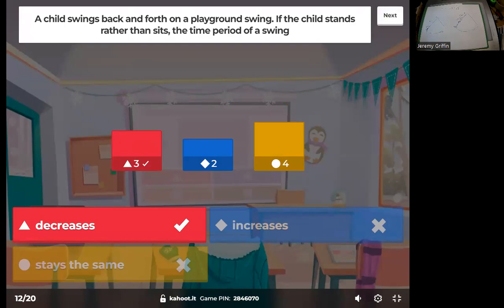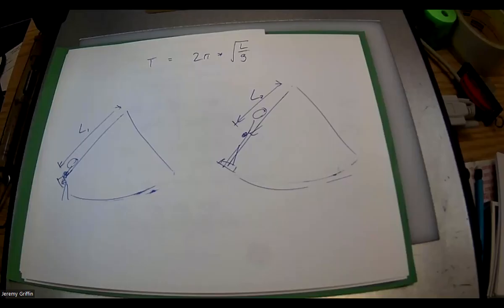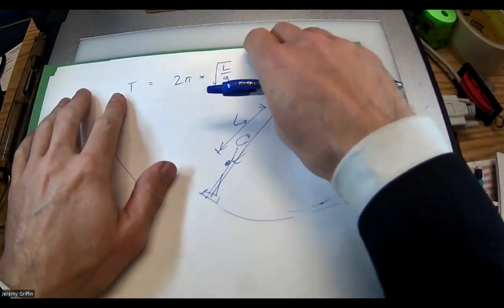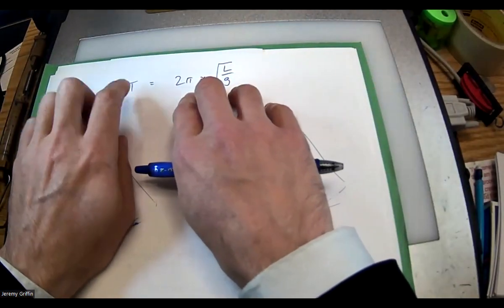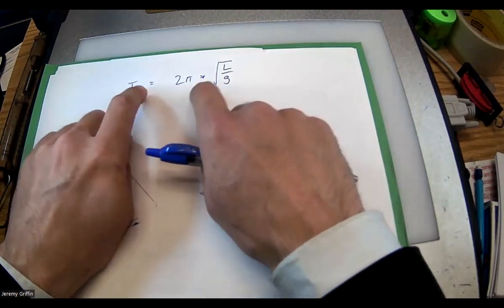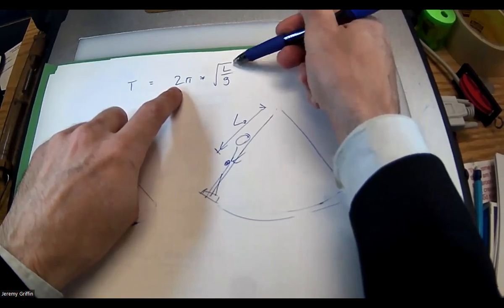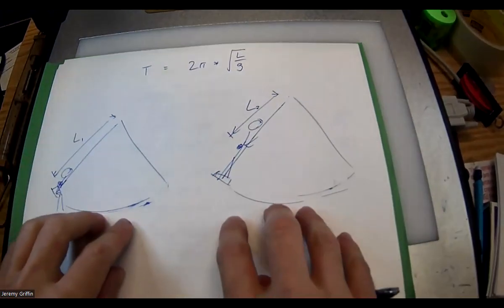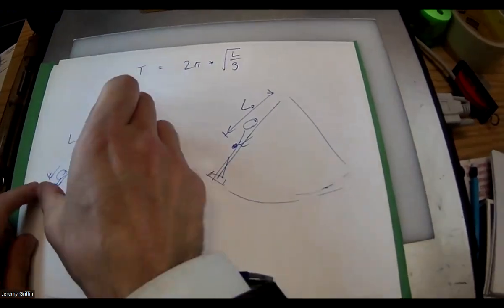Okay, let me switch my screen over here and show you guys why. You guys remember about a week ago, you had a pendulum lab, and you came up with this expression. Here's the time period of a pendulum, how much time it takes to swing back and forth. Here's how long the pendulum is, here's the gravity field of the planet. So it all fits together like that, right? We're comparing these two scenarios. The first one, this kid's going to sit down.